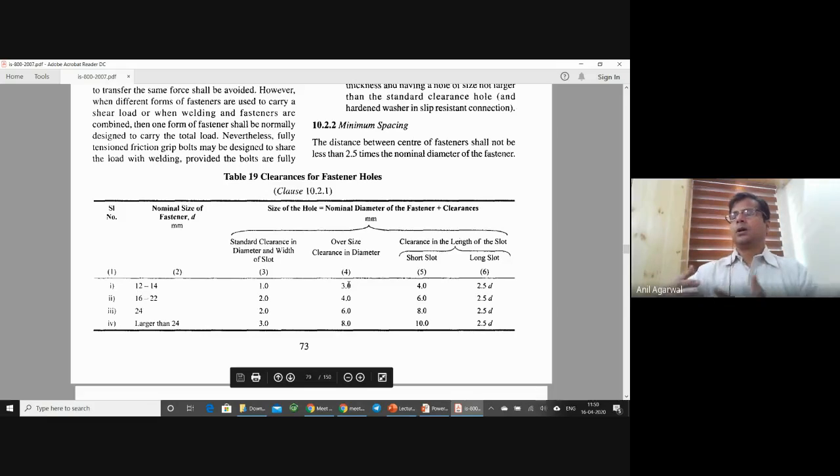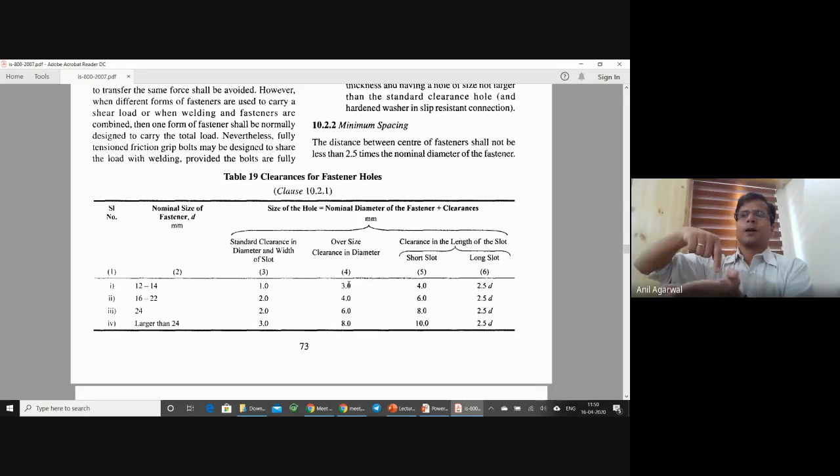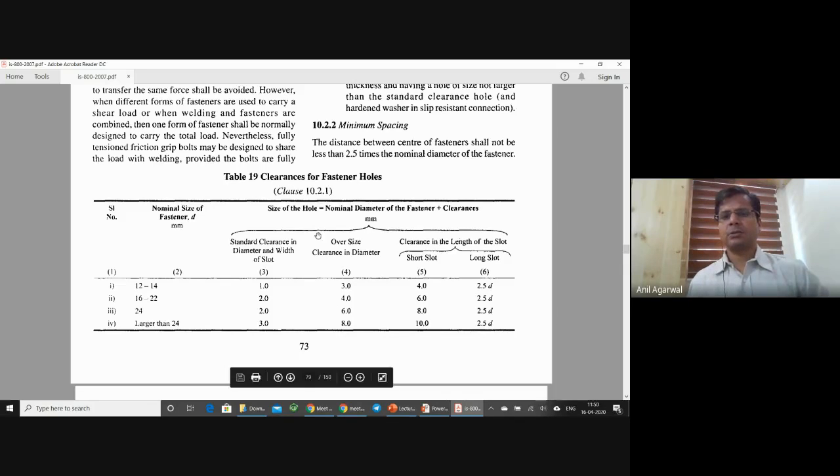As I mentioned before, getting the holes to match exactly, let's say you are putting 30 holes in two plates. For all the 30 holes to exactly overlap the other 30 holes, and most of these operations are done by hand, even in a shop, you have to mark the centers. And when you first mark the center, you bring the drill bit. Keeping the drill bit exactly at the location where you wanted it to be is relatively difficult. You may often have a slip of 0.5 millimeter here or there. And if you accumulate that over a large number of holes, sometimes you may have a misalignment of a few millimeters. So for that, sometimes you are allowed to go for an oversized clearance. That means your bolt may be 20 mm, but your bolt hole may be 24 mm. And that is allowed.